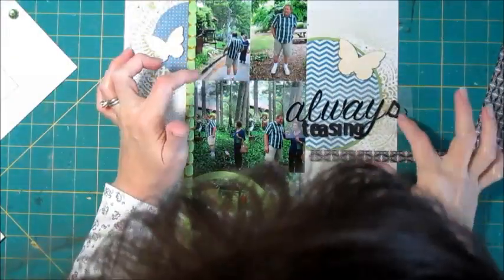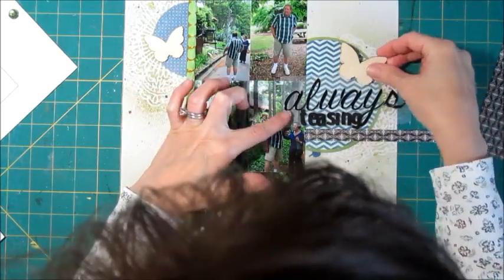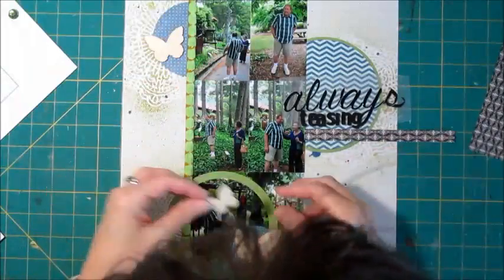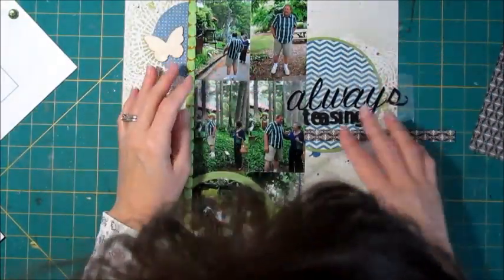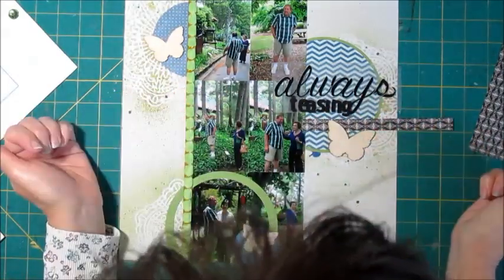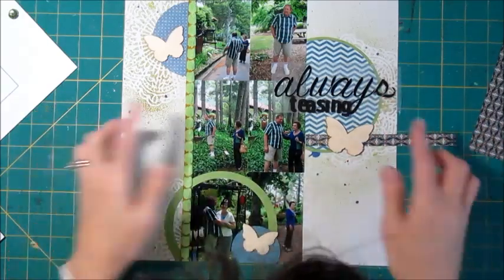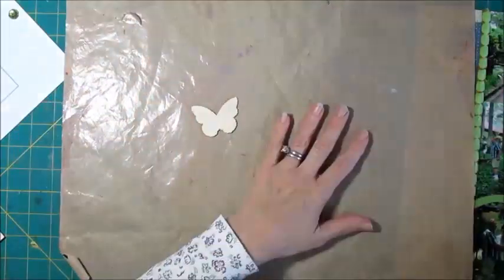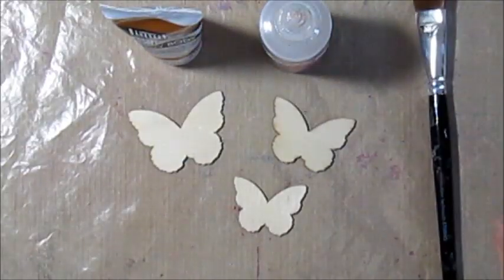So I have that down, and I've got my title pulled out here. The problem I'm having with my title is it's covering up some of the people in my photo. And also my butterflies, if I put the butterfly there above the title, it ends up being like a row of butterflies at the top and then one sticking down there at the bottom. So I decided to move the title up and put the butterfly underneath. That actually worked better for my particular arrangement here with the photos and made it a little more balanced.